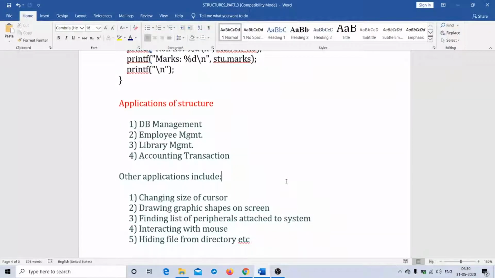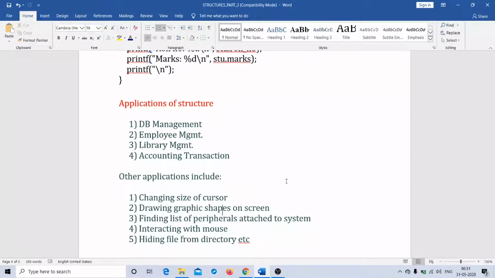And let me tell you, to be thorough with it, if you intend to program any of the above applications, right? If you feel that you want to master structures, take off from this particular place where I'm going to leave you now, and then try to develop any application, or probably more number of applications, some of which are listed in front of you. And that is where you can always master not only the topic but also the entire programming language as such.